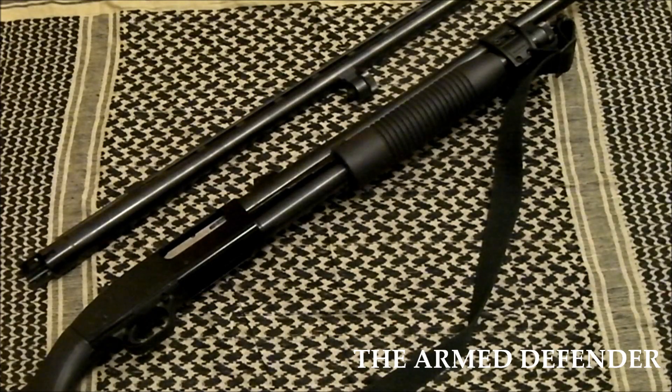My intent behind this shotgun is to have a well-balanced shotgun that can be used in close quarters and in field use without having to change a lot. I do have this extra barrel, but I don't want to rely on changing it — I don't want a super short barrel for close quarters and then have to swap it out to go shoot birds. That's the mindset behind this shotgun and the videos I'll make regarding shotgun use. I want the American citizen who isn't familiar with shotguns to learn about and understand shotguns so he or she can use one if they need to.